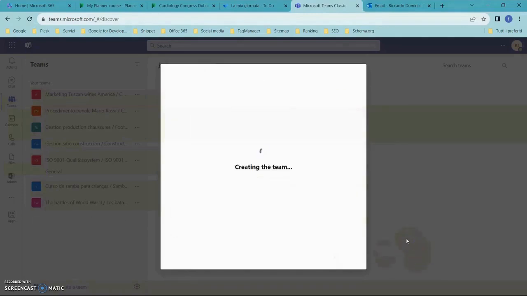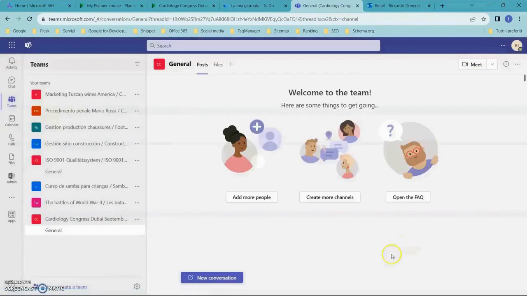At that point, Office 365 creates our team on Teams associated with the plan. General, where you can immediately start group conversations, and conversations between individual members of the group. In the upcoming lessons, we will structure all these environments. Now we are simply connecting them. We will build the channels.